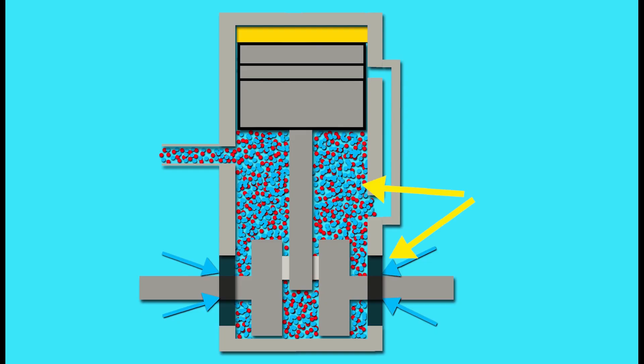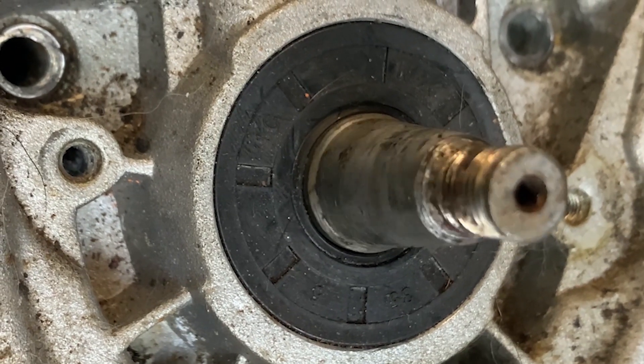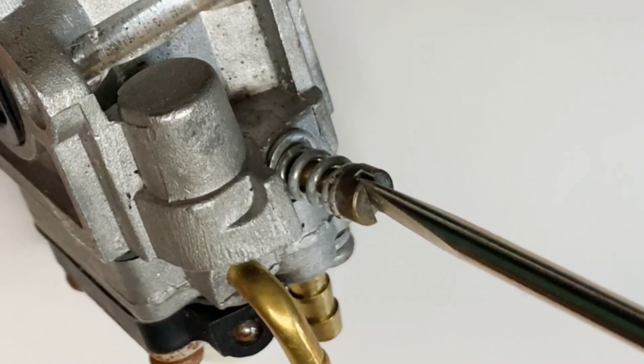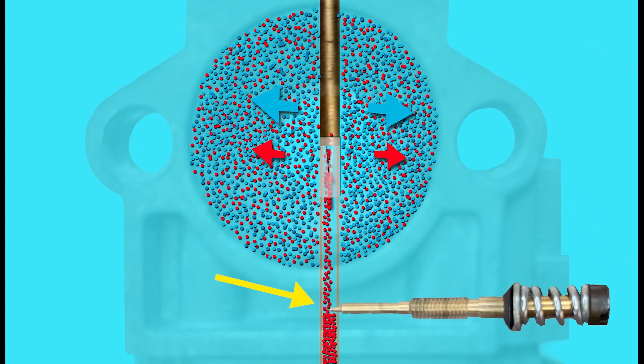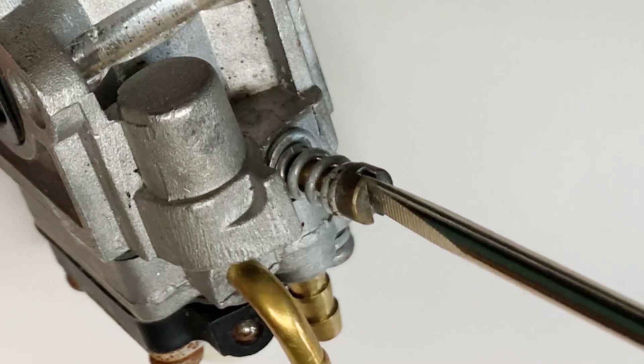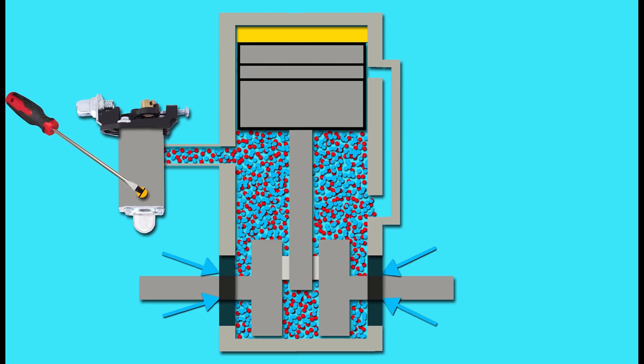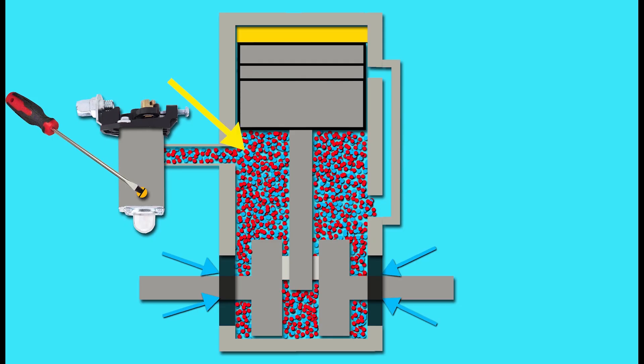In fact in the early stages this effect is so subtle that often we don't actually know that it's the main seals causing the problem. We just set about adjusting the carburetor — we turn the screws outwards, richening up the amount of fuel coming out of the carburetor to get a better fuel to air ratio mix. And for a time this rectifies the problem as much as it can possibly be rectified.